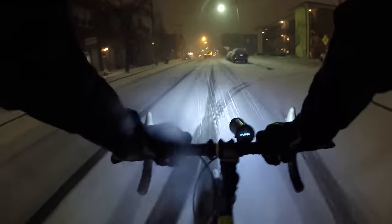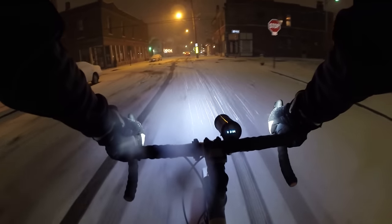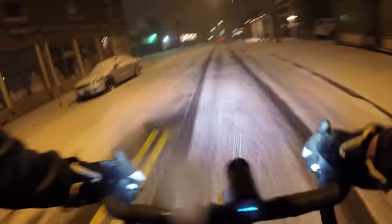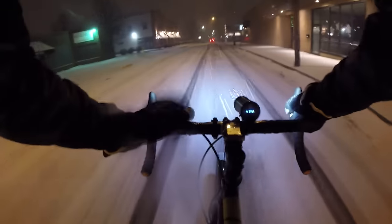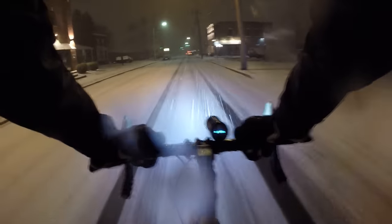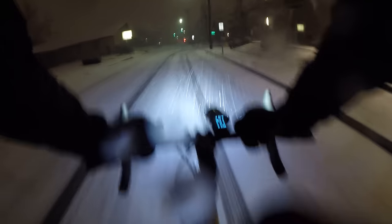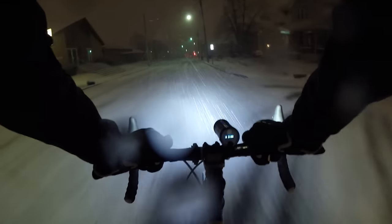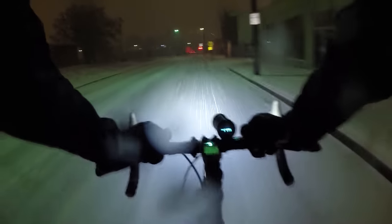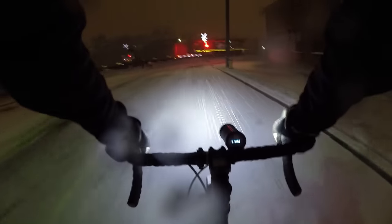Got a little dusting of snow and lots of ice. A big benefit of being a bike commuter is you can see everywhere — you don't have any blind spots. Sorry if you can't really hear my voice very well; I'm using a balaclava. I'm going pretty fast, about 18 miles per hour. There's a train — whoa! The main thing you want to do when riding in bad conditions like this: just don't ride too fast.